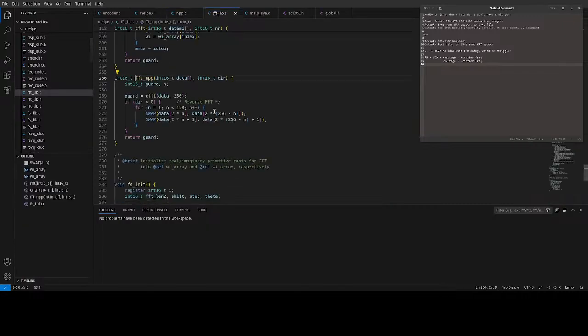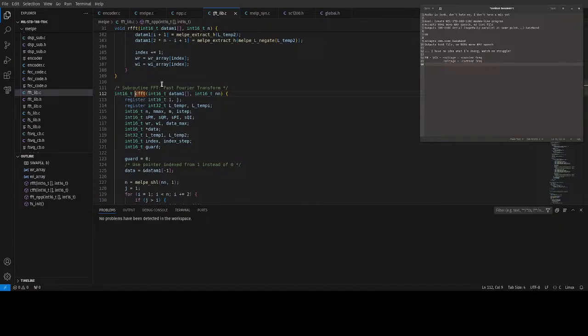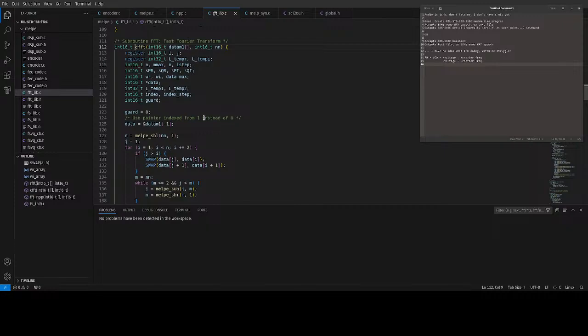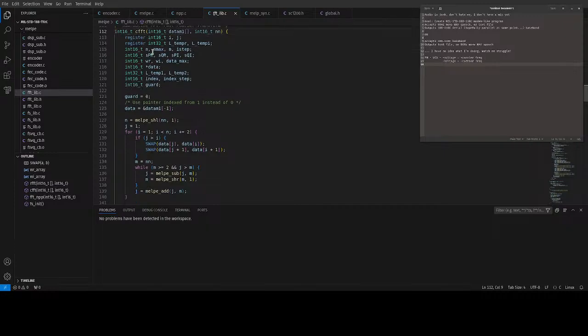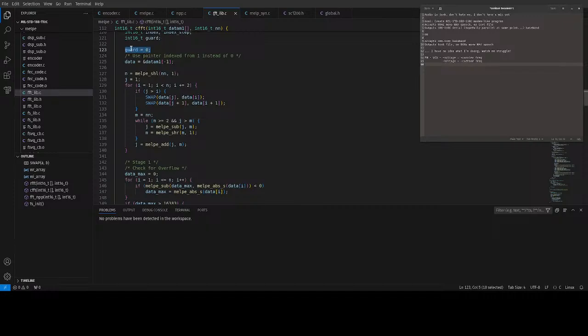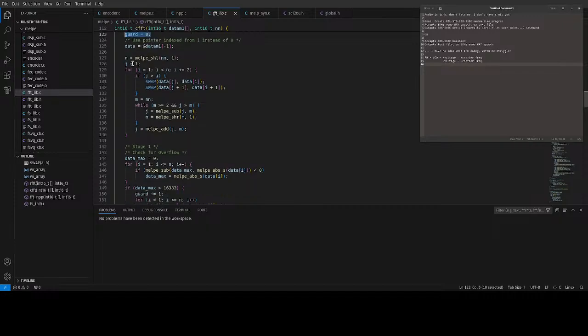The noise preprocessing FFT. This one on its own is already fascinating. Because we go through and just call the complex one. Guard. That's kind of how much the decimal point has shifted in the process, I'm assuming.